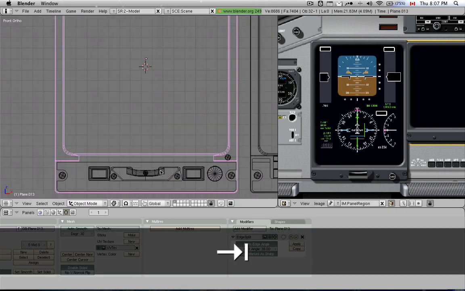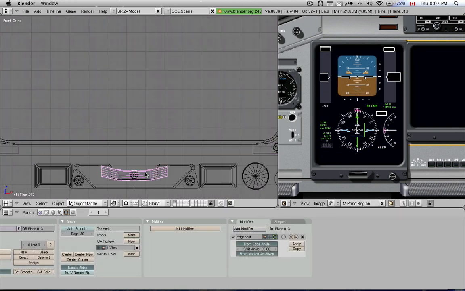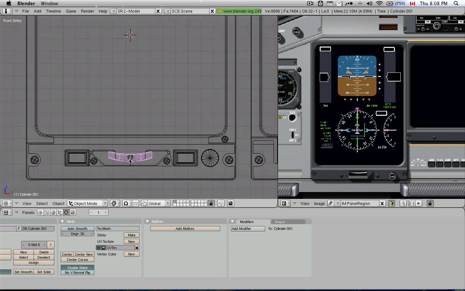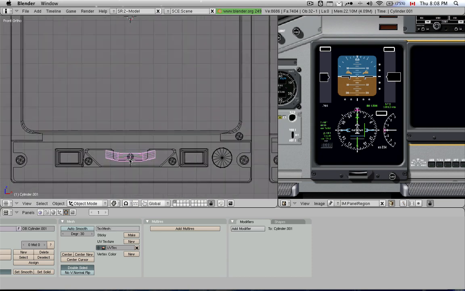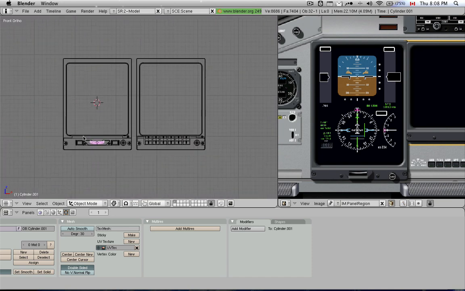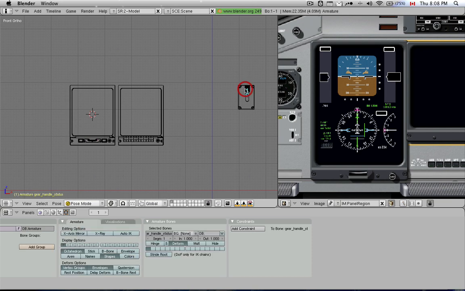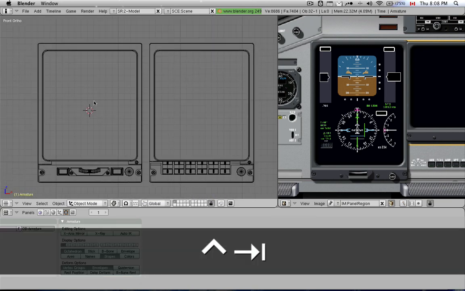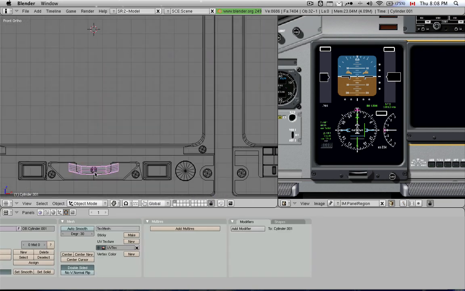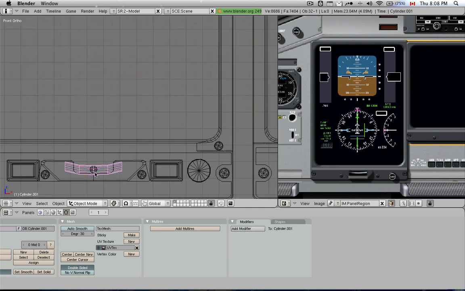So the next thing I want to showcase is how we can go about making the sideslip indicator. The sideslip indicator is an instrument, but it's not mouse clickable. I cannot click on it and expect it to perform some function. So it's going to be a combination of what we learned for this retract lever and what we learned for these animated panels. Now we could go about doing this in two different ways.